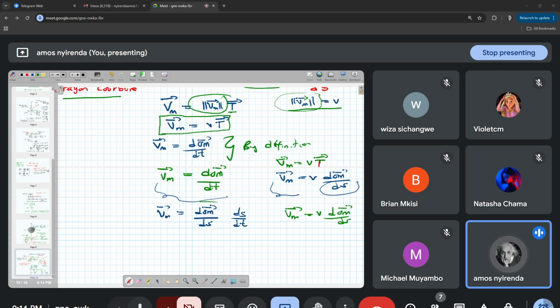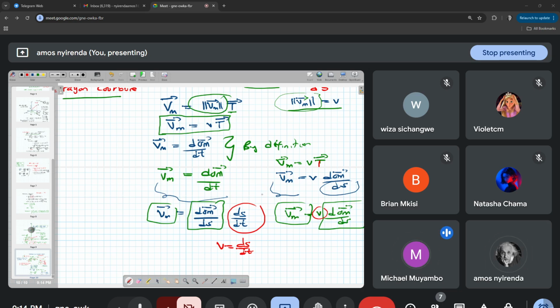So let's compare now. You see that this quantity that I have here is the same as what I have here. Now this Vm that I have here is the same Vm that I have here. So for these two expressions to be equal, this quantity here has to be equal to this quantity here. And so that is why I'm saying by identification, we see that V is equal to ds divided by dt. Is it clear now? That is why we have ds divided by dt, by just comparing the two formulas. C'est clair? Yes. Bien. Yes, clear.